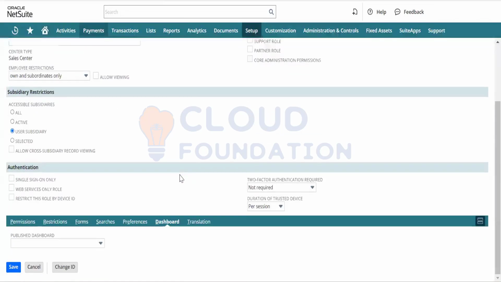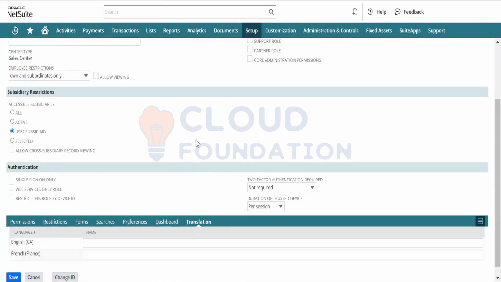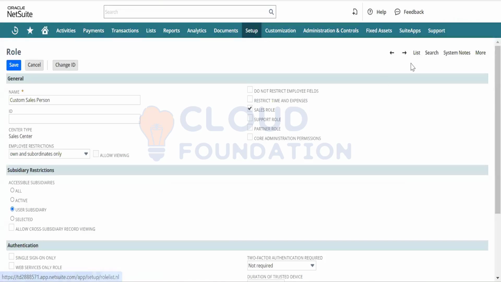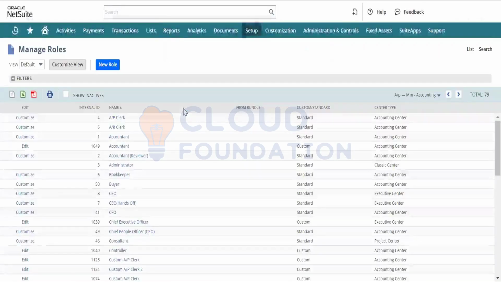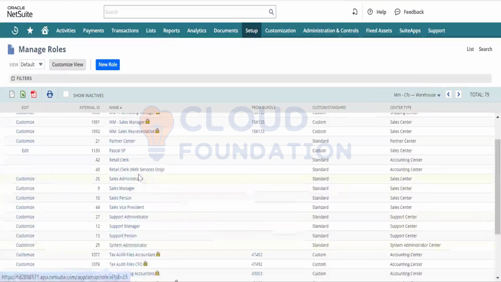So this is a role also. Now, coming back to the sales center role only, let's say I want my salesperson to view projects also and check the project reports, allocation schedule, allocation resources, etc. in the project.